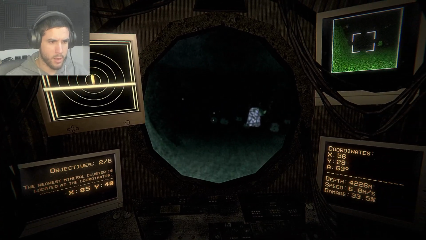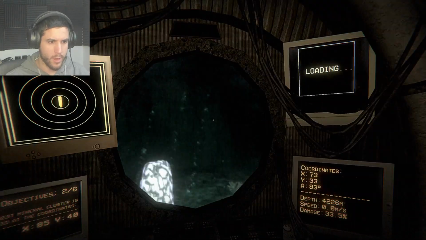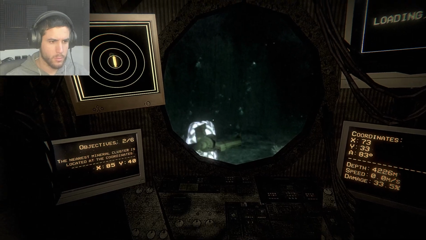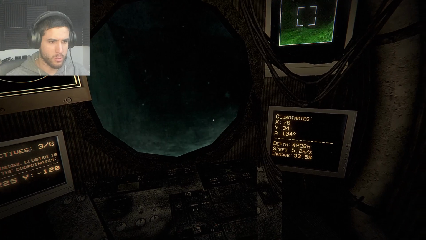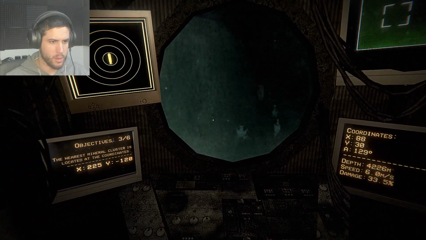All right, we got another ore over here. What am I collecting? Grab. Ooh, you better give me them ores. I'm sure that arm is super strong. I could just lift rock right out of the ground. Objectives. All right, 3 of 6.